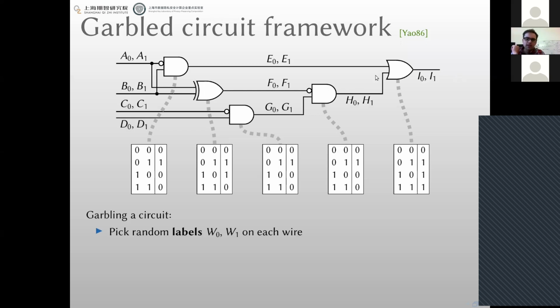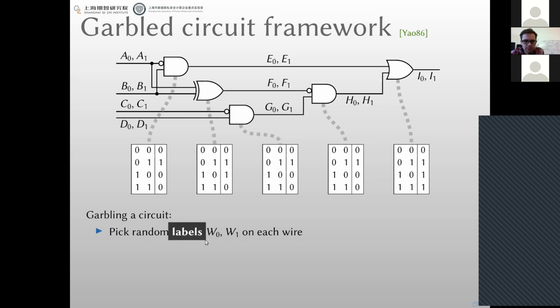Okay, so every gate has a truth table. I'm going to describe what Alice does. It's very important that Alice and Bob have different views of information. So right now I'll describe Alice's view. This is what it means to garble a circuit. So Alice will garble the circuit by doing the following. For every wire, she picks two values. I'll call them labels. You can call them keys or labels.